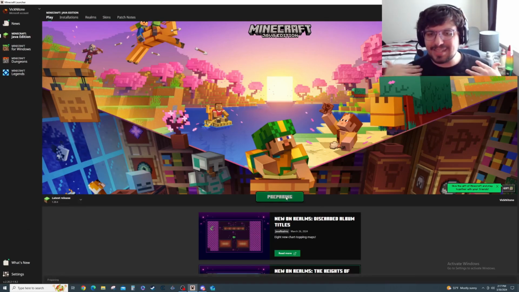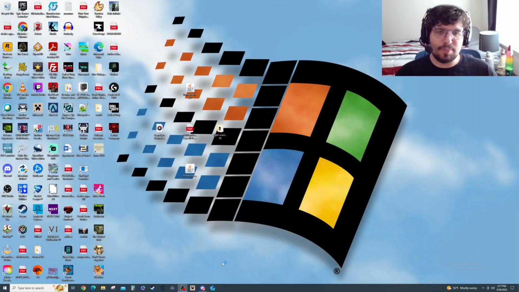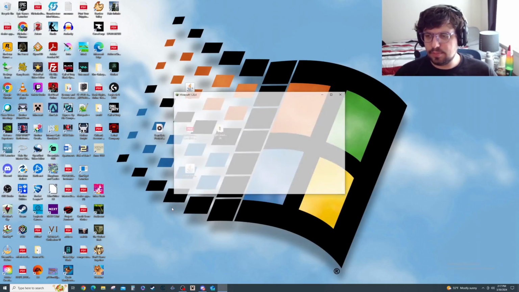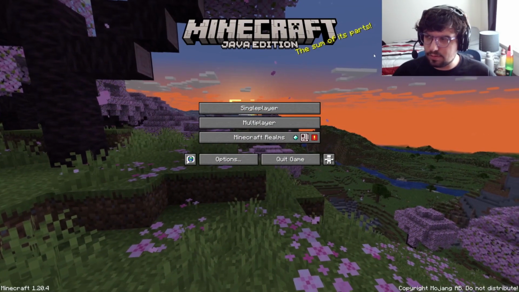Once you hit play, the game is actually going to launch. So you can see it's down here. It's preparing. If it was your first time, it would ignore that. Don't look at any of that stuff. I thought that wouldn't show up. Anyway, here we are. So you can see this is Minecraft.